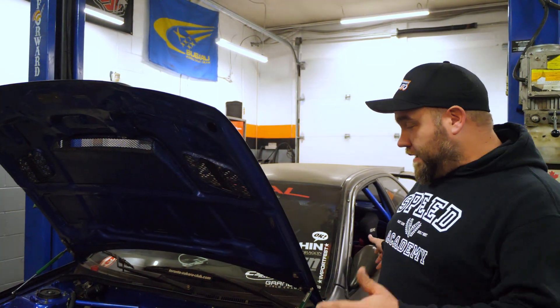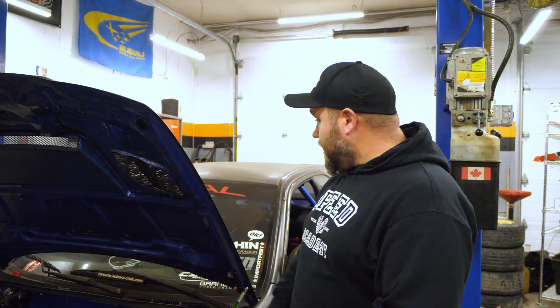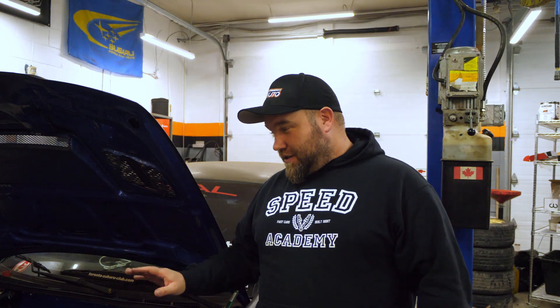This complete body kit was designed in Japan by a company called Trial, and their original intention for this kit was to be able to go to the Subaru dealership in Japan, outfit your car with this kit, put it in your financing, and buy cars from Subaru like this — with this wide body, crazy bumpers, wings, carbon hood, and everything. It's rare because they only made six of them, and it's even extra rare because it's on this side of the ocean.